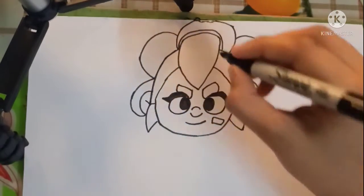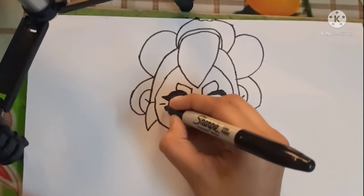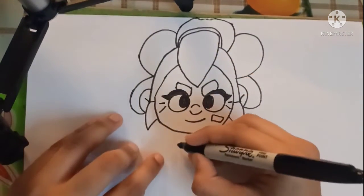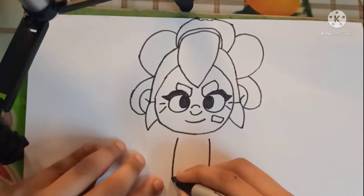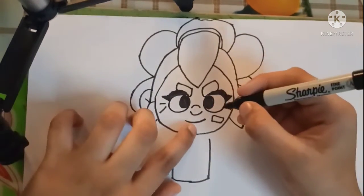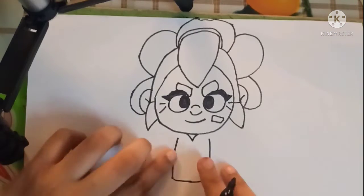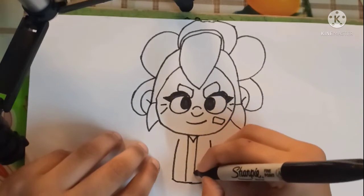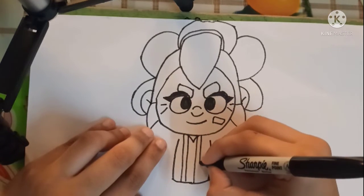You can just stick that line and let's draw a wrinkle on the side — a straight line on both sides and another line. Now let's draw her body — just a bracket shape. Now let's round off the edge, this point to this point it's a bracket shape coming here. Straight away up, let's draw a point and bring it in towards there. In the middle of her body let's draw three straight lines — first straight line, another straight line, and one more straight line. Same towards the right side.